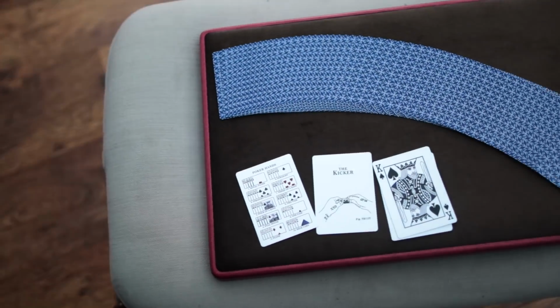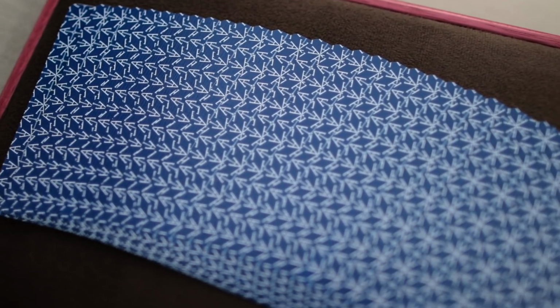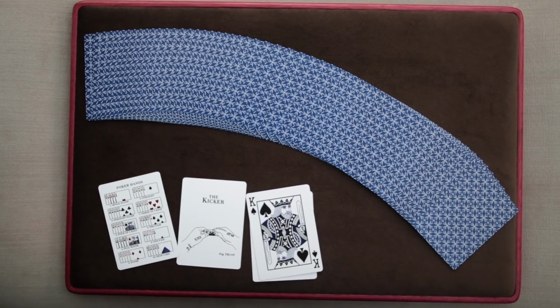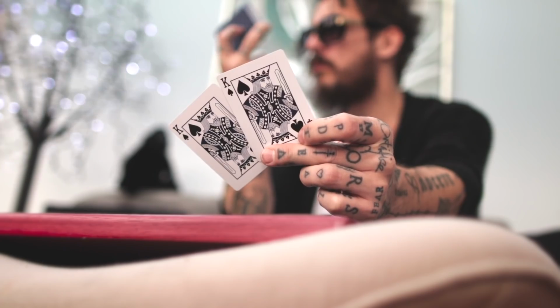So this deck, straight out of the box, feels like the best feeling deck in the world. The B9 finish, Cartamundi, best deck in the world. And I'm really, really happy to see that this deck has very standard faces. Terry's changed the court cards a little bit, he's made them blue. The reds seem a bit dark. We've got Schneider on the King of Diamonds. We've got Terry on the King of Spades. Terry's put an extra King of Spades in there, a duplicate King of Spades.